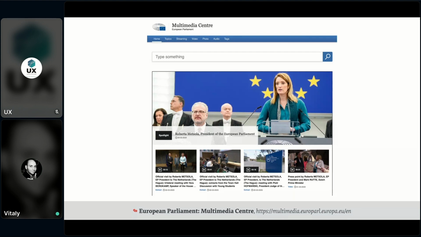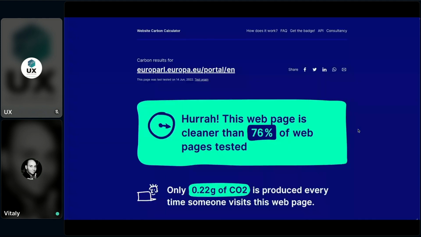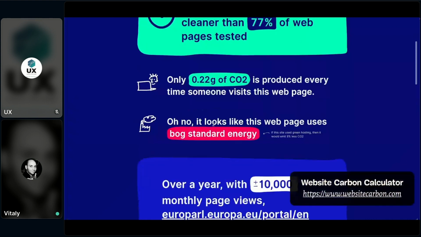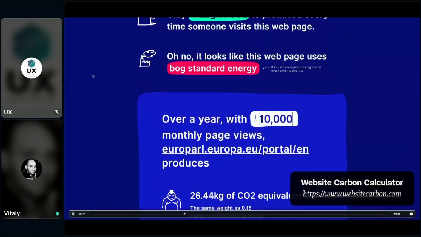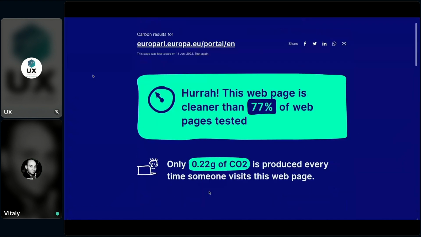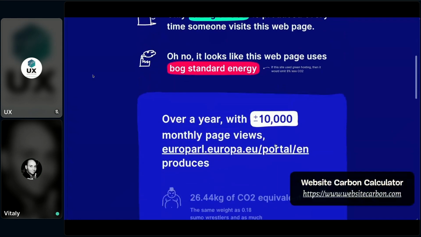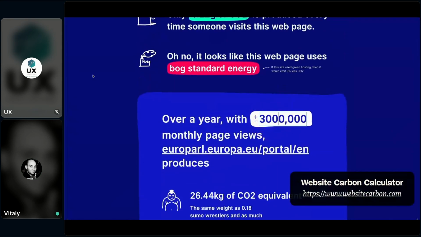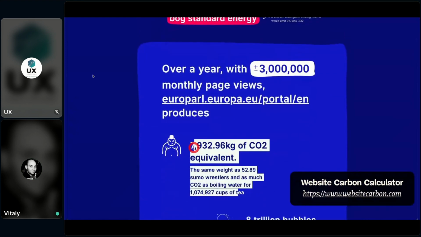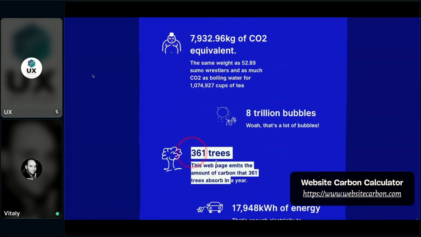Well, first of all, we need to see if there are any tools that allow you to track how we're performing. Now, this is one of them. This is Website Carbon Calculator, which gives you a number, 0.22 on the top. Let me just play it again. 0.22, right? So every time a page is requested, 0.22 grams of CO2 is being emitted. Because obviously this content needs to live somewhere on the server. Whenever somebody requests it, the data has to be retrieved, sent through the network, and also displayed on somebody's machine, right?